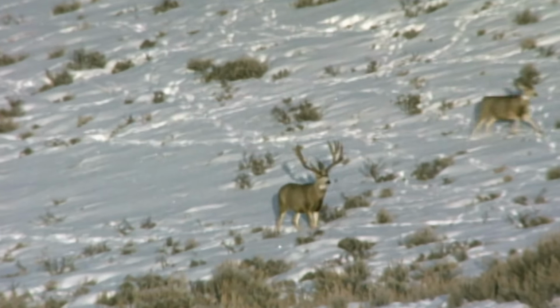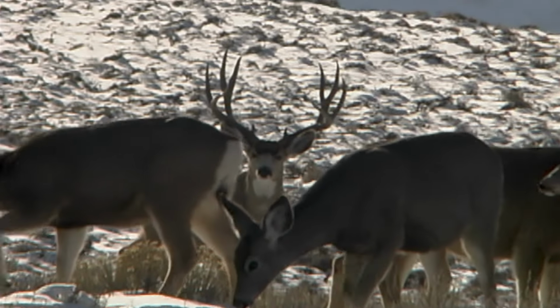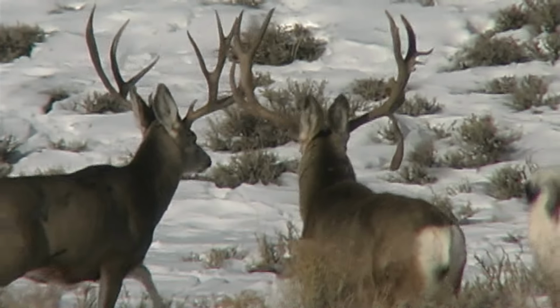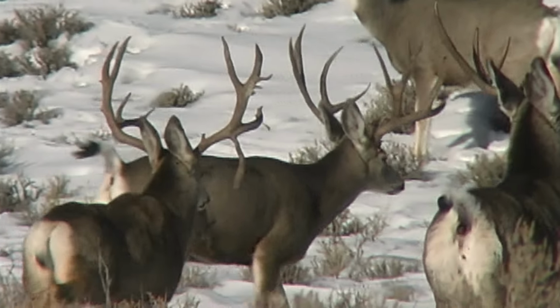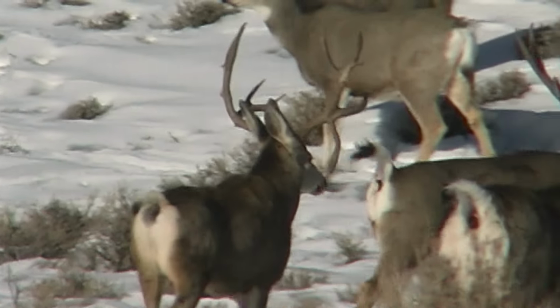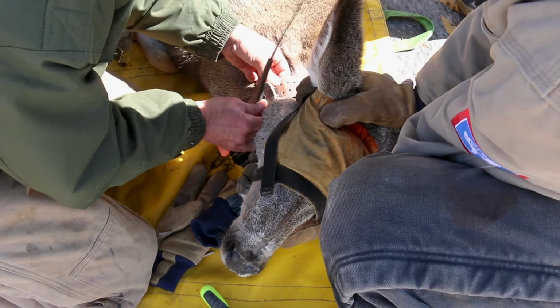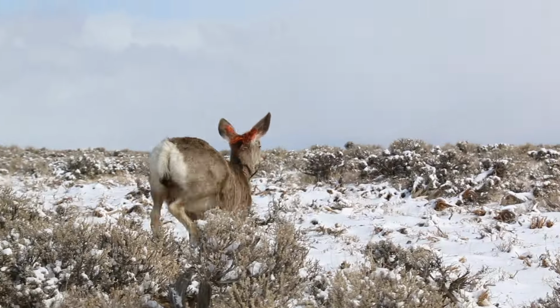Wyoming Range and other deer herds in Wyoming that historically have a reputation for producing trophy class bucks, whether you want to hunt them or photograph them or just like to watch them. We have a good grasp of how important mule deer populations are to the state of Wyoming, especially the Wyoming Range herd. And so what we've tried to do is develop these research projects, and that research project that we're collaborating on with Dr. Monteith at the University of Wyoming has led to these data sets that we're going to come to understand how this population grows and recedes. And we've already learned a substantial amount of information.